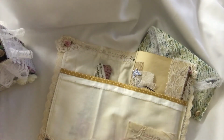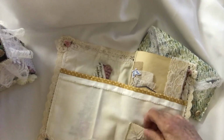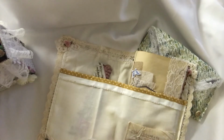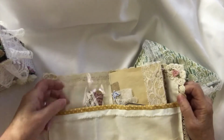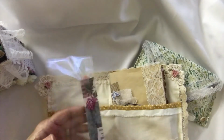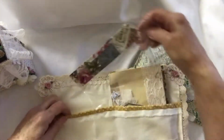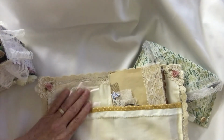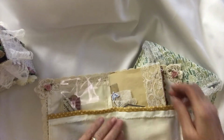And then there's another pocket here, which is another stamp that I have, the Tiffany & Co. And that's another piece that I actually put Mod Podge on, and it's all crinkled, and I quite like how that's crinkled. In there's my card, and then in this little bag there's one of my famous nail files with the cover. It's not one of the Paris ones, I'm sorry about that, Jill. I can't get hold of those at the minute, so it's just an ordinary emery board. Yeah, that's the front. It's the flower on the front.